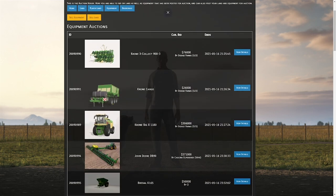Don't see anything that tickles our fancy right now on auction. So, I think that is going to wrap up our out of game portion for this episode. We're going to go ahead and transition over and take a look at the farm, see what needs to be done there today. I think we have some seed to put away.